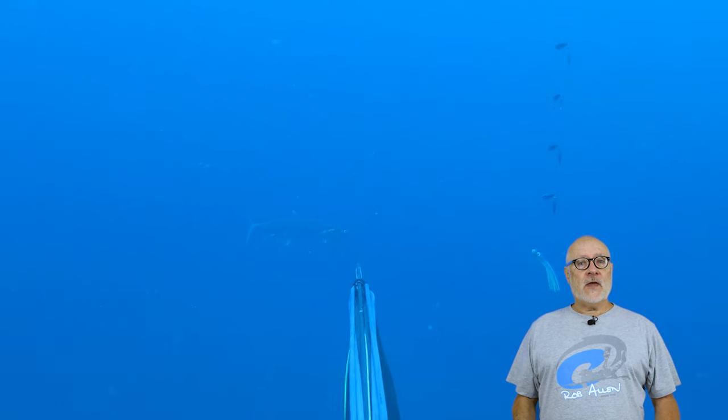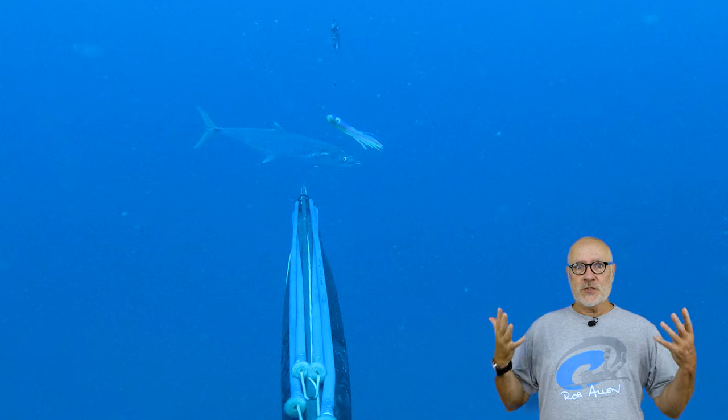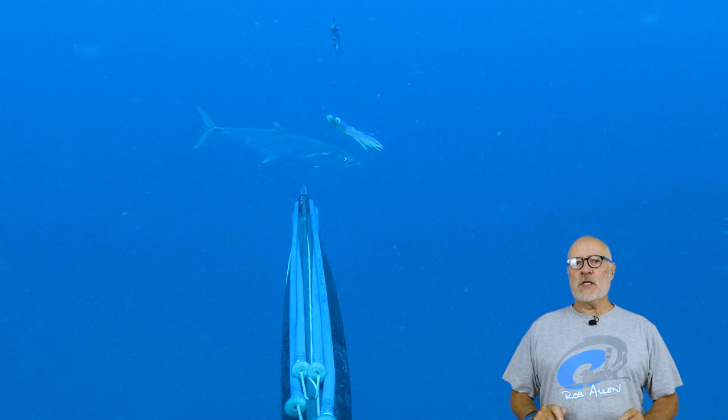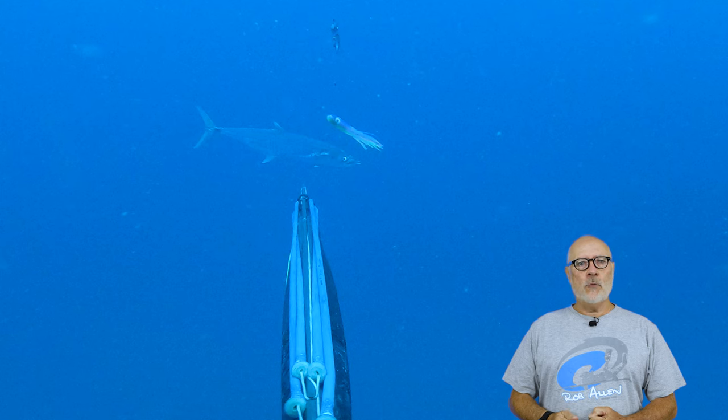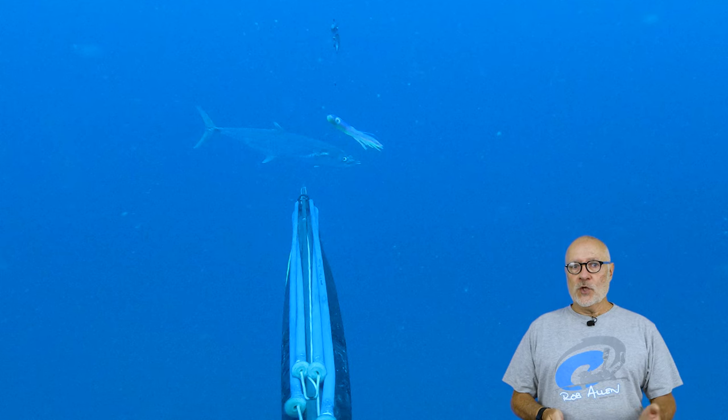Many people make big flashers, and in a lot of cases too much of a flasher actually scares fish away — it's visually just too much. This is why we tend to have much smaller flashers, small little spinners. If you have a look at this flasher, it's much smaller, actually hard to see from a human point of view, but fish can see a lot better than we can underwater.